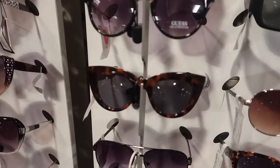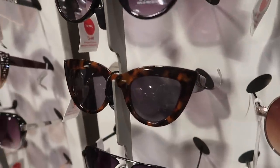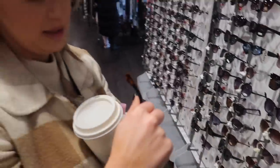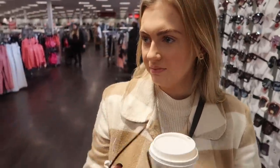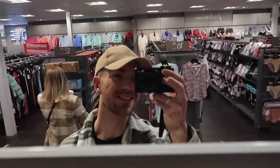Just spotted some Hunter wellies, 70 pounds instead of the usual hundred. Also spotted some sunglasses — I know Zara's sunglass style but these are so nice, like a tortoiseshell but more of a 70s feline vibe. They're from Steve Madden, very Miranda Priestly — 17.99! I've just sold some sunglasses in Tommy Hilfiger but I don't need any more anyway. We're going to have a look in the men's section real quick and then head up to HomeSense.